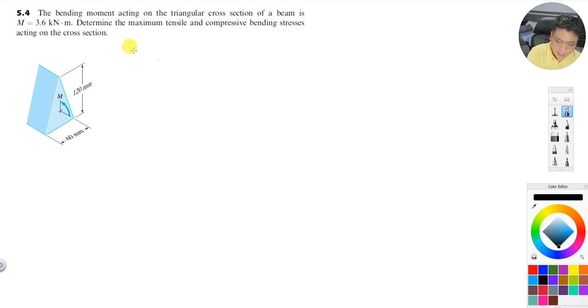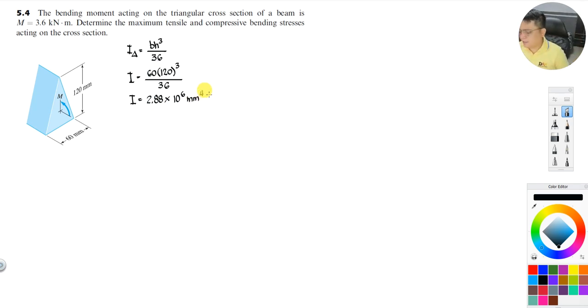Okay. So, for a triangle, ang kanyang moment of inertia is BH cube all over 36 instead of 12. Okay? So, madaling hanapin yung I. So, we can have B, which is 60, H is 120, cube all over 36. So, you can now have your I, which is equal to 60 times 120 cube all over 36. I-scientific notation ko, so I can have 2.88 times 10 to the 6 mm to the 4.